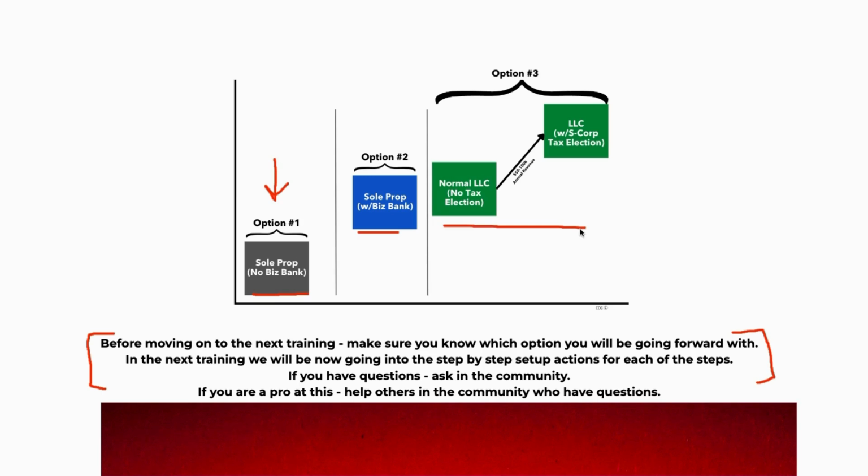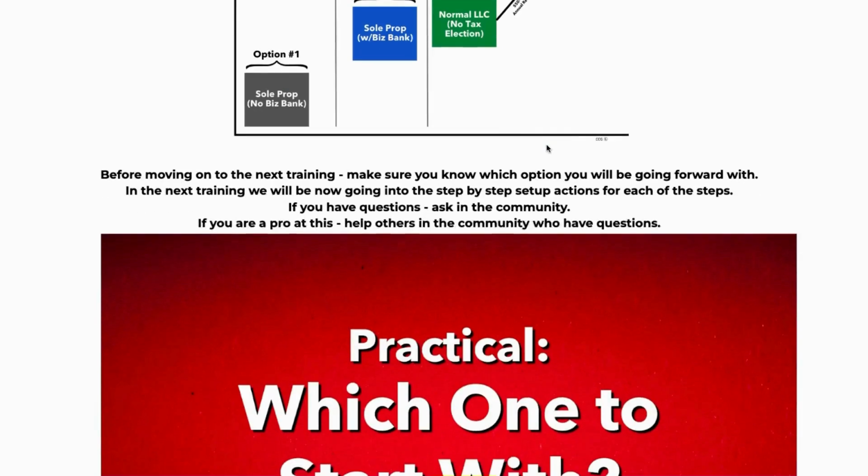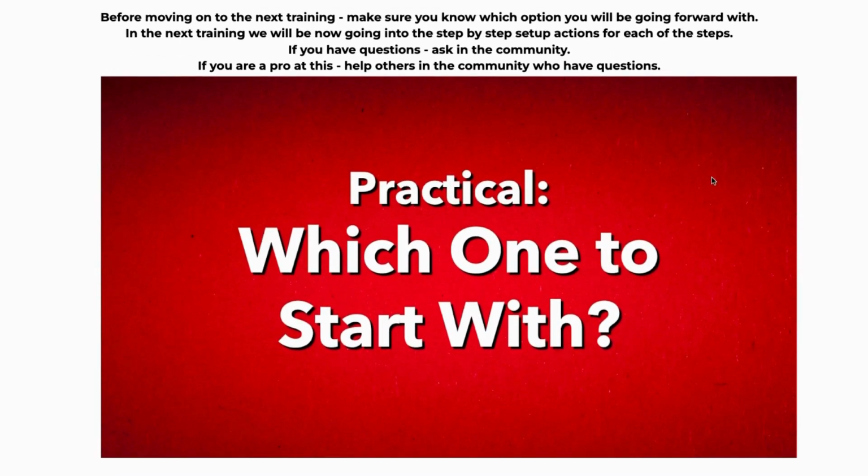Okay. So 100% clear. You've got to be very, very sure about, hey, what is the decision I'm going to be going with? Because in the next training section, we're going to be walking you through the step-by-step for the actual action steps for each of those. Okay. So with that being said, ladies and gentlemen, I told you, we're now in the practical. It's like, hey, what is my specific situation? No more la la land theoretical foundational concepts. You got the foundational understanding now. We're moving to the practical. Which one to start with? Make sure you are absolutely clear with your option. We will catch you in the next training section.